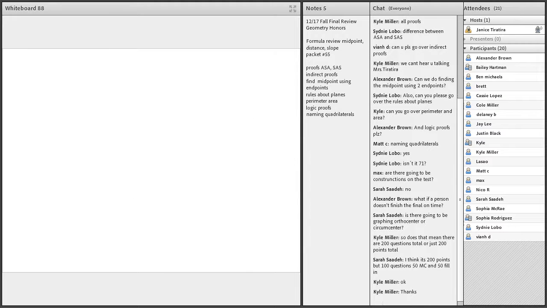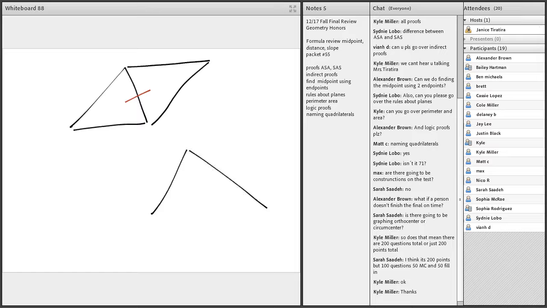All right, so I'm going to go back to talking about proofs. So make sure you know the difference between angle side angle and side angle side. That's a great question. So if you have something like this and nothing's parallel or anything like that, we can automatically, without any given, put a tick mark in the middle, okay? Just FYI. And another one, if you have two triangles, something like this, automatically, no given, you can mark these.